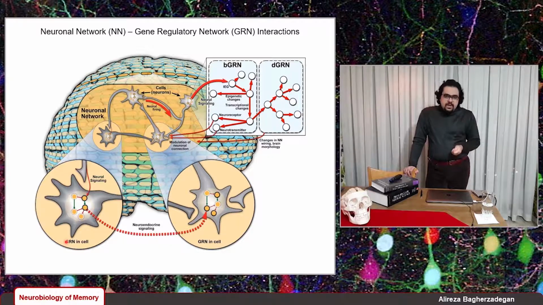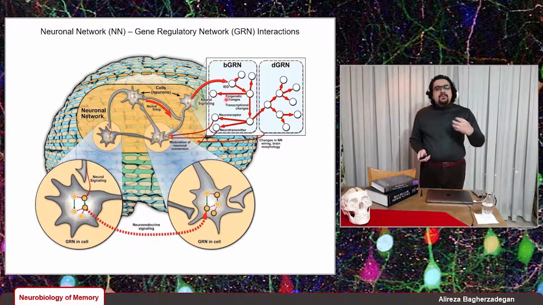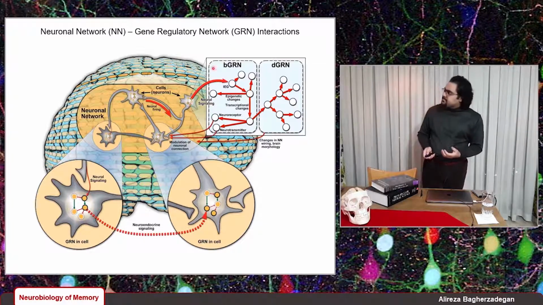The developmental gene regulatory networks control the changes in gene expression during development. But what's interesting is that we have some gene regulatory networks that control the expression of some particular proteins as a result of behavior, as a result of our interactions with the environment. Those are called behavioral gene regulatory networks. And scientists think that behavioral gene regulatory networks are the molecular substrates of behavior or cognition. Okay?